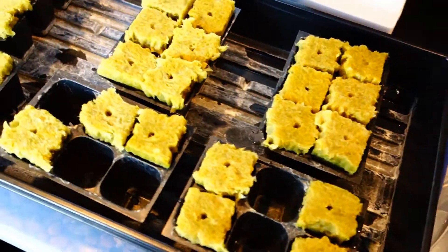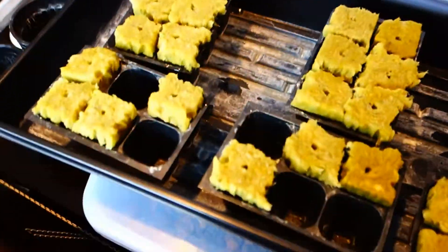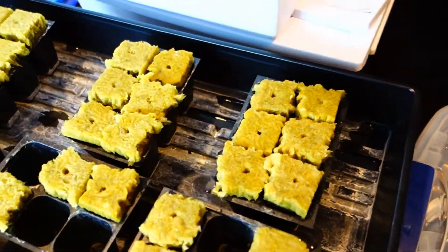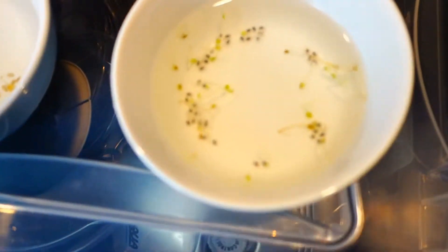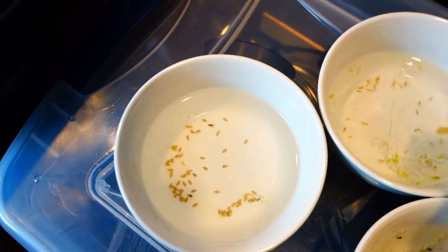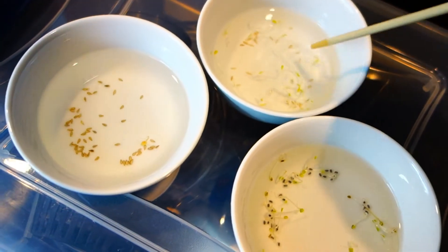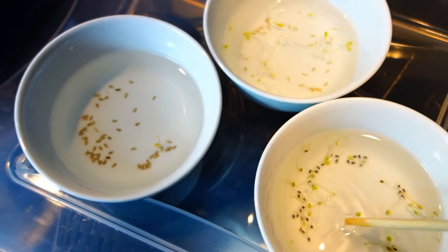Basically, each reservoir is going to have nine. So I went six, four, three — whatever — because as I mentioned before, not every single seedling is going to make it through. I take my little stick here. I already have my seedlings that have already sprouted. As you can see, all those little green heads are everywhere. Now I'm having a little issue with this one right here. This is the butter lettuce. Unfortunately, it totally did not do what I wanted it to do. This looks like it might be enough — I might be able to scrape up what I'm looking to do, but it's just not really enough to fill all of these.